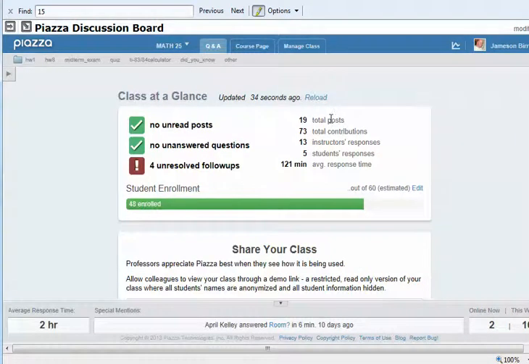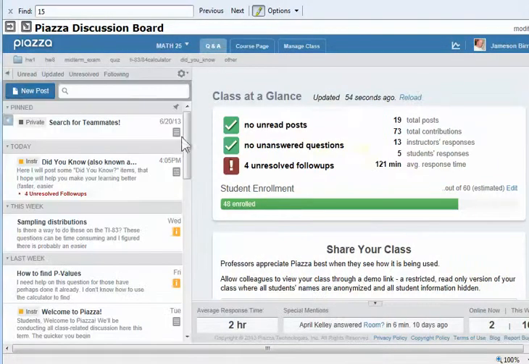And if I understand right, for me, I don't have to sign in each time. Once I've signed in on my computer with Piazza, it remembers me. Maybe you have to do something a little bit different, like check a box somewhere. But every time I log into MyMathLab, it still remembers me in my Piazza account too. That allows me to come in here quickly and answer questions and post things.